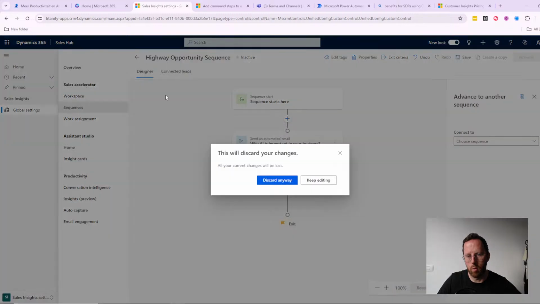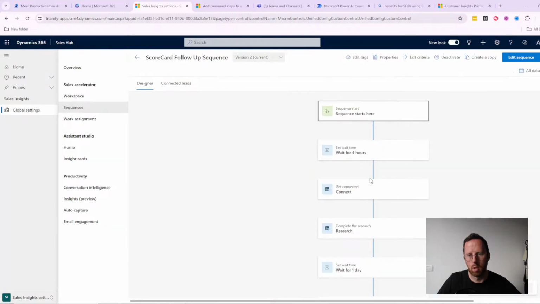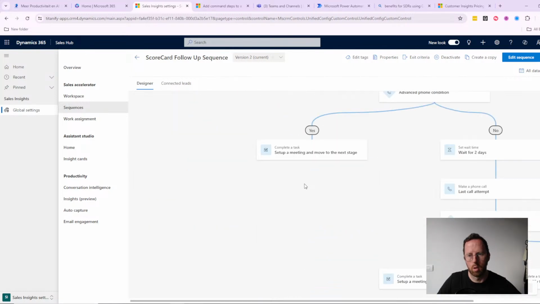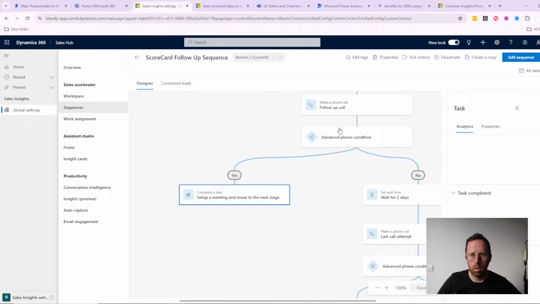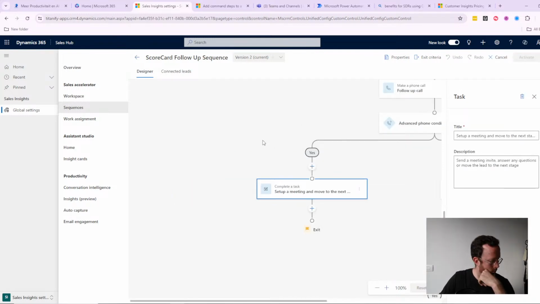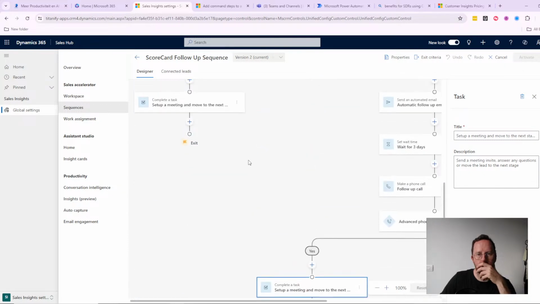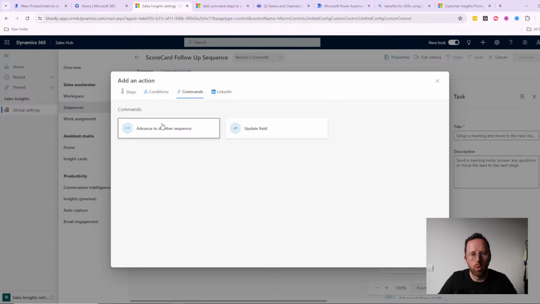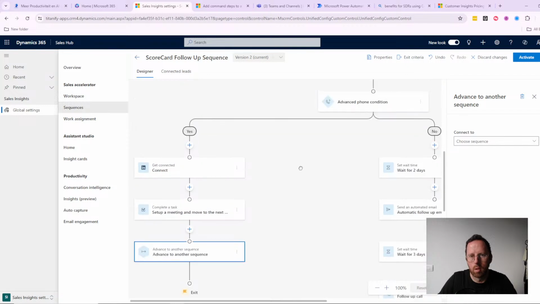That works. What about the other way around? Go here. Wait, yeah, edit sequence, yeah. And then advance to another sequence. Yeah? Why? I don't get it.